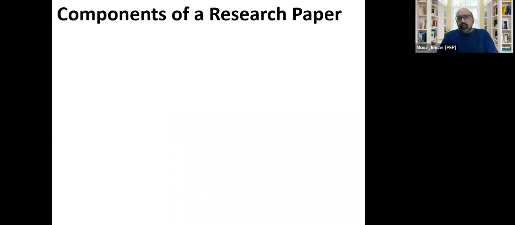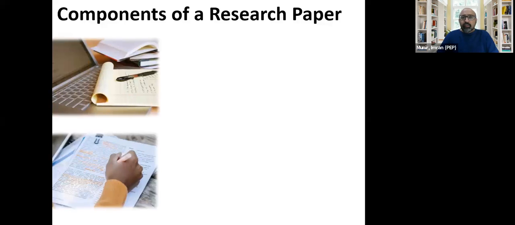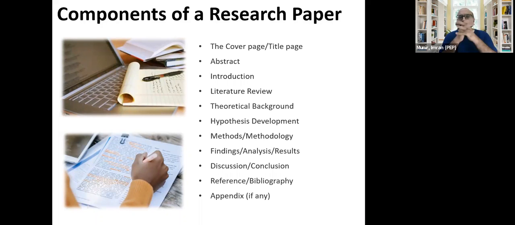Let's talk about this, because our core component is the research paper. So let's talk about the components of research papers. A research paper consists of a title page, abstract, introduction, literature review, theoretical background, hypothesis development, methods or methodologies, findings, analysis, results, and then discussions, conclusions, and references and appendix if required, otherwise not.